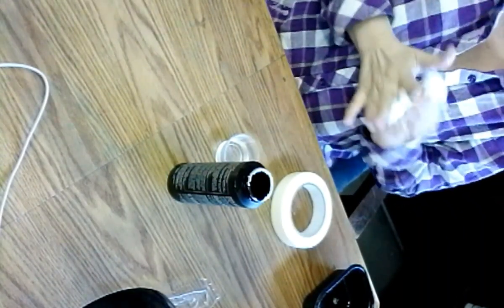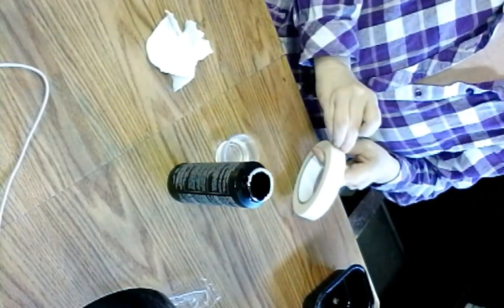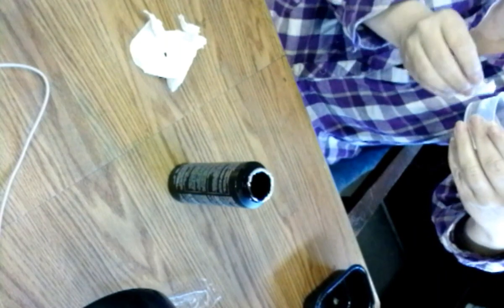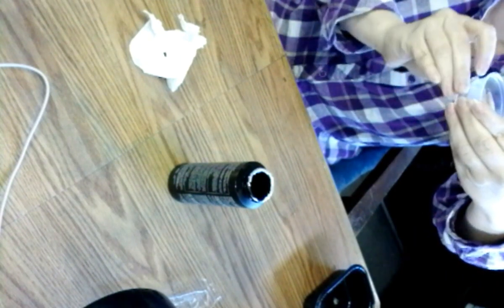So the next thing I have to do is, let me see, I need a little piece of tape. I'm sure there's other ways that you're actually supposed to measure this and mix it, but I'm just going to stick a little piece of tape right there so I know how much of the second part goes in. Oops. So I pour this in here. Sticks I get from a dollar store. Get all of that in there.